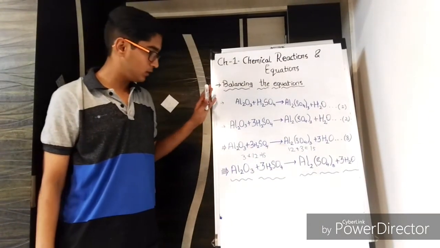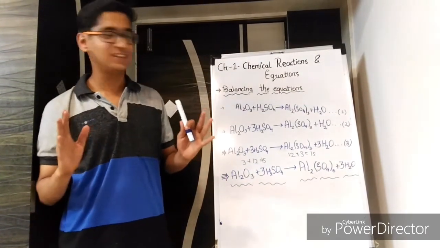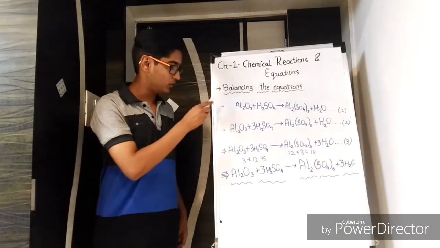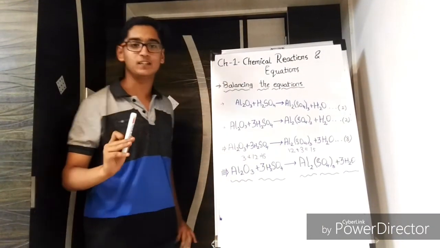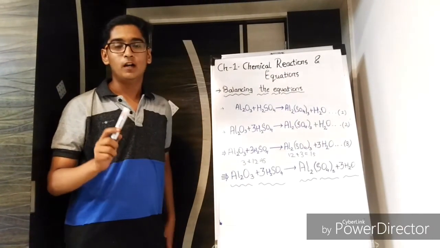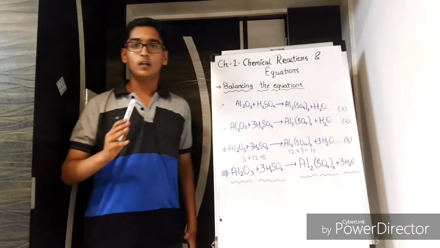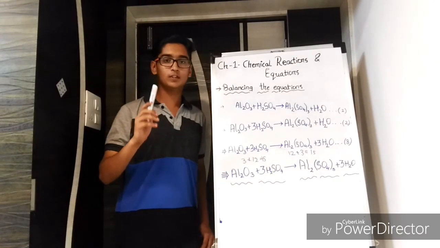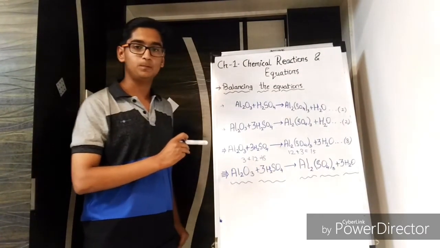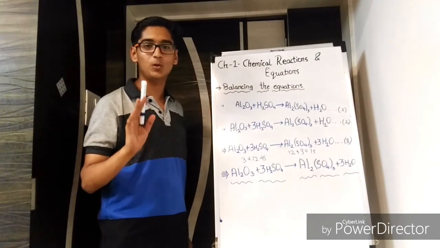Dear friends, this is a method, but this method is also known as the Tukka method. I repeat, this is known as the Tukka method. Tukka refers to a guess. So in this method we need a very wild guess to get the reaction balanced. So I'll teach you another method, the algebraic method. This method uses algebra to solve chemical equations. It is very easy. It's not too tough, so don't worry.